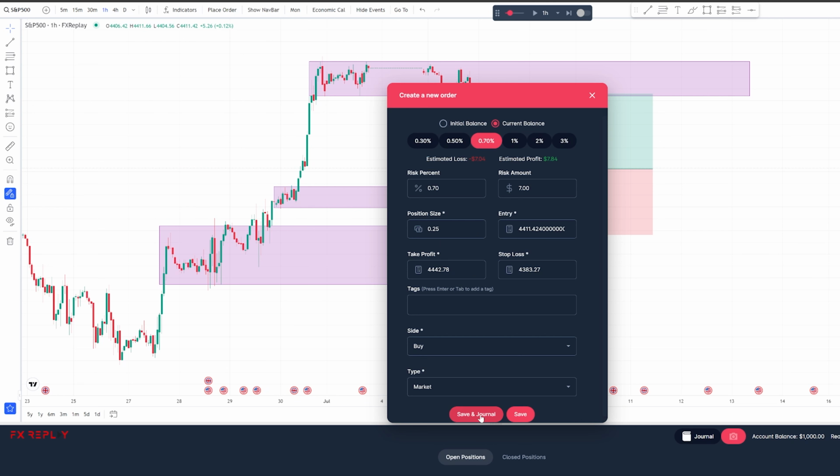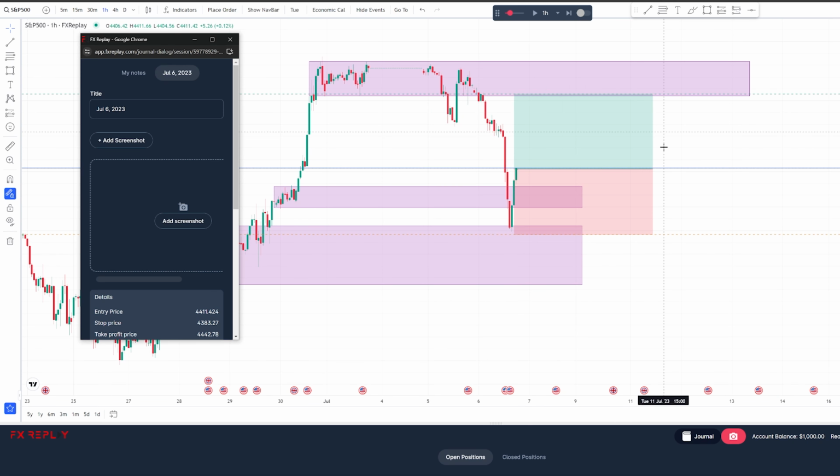And that is literally it. But before we do that, of course, I want to increase this to 15%. And we can go ahead and take this trade. All right, so guys, now we are officially in the trade. All we're gonna do is hit play, and let's see what this trade does.